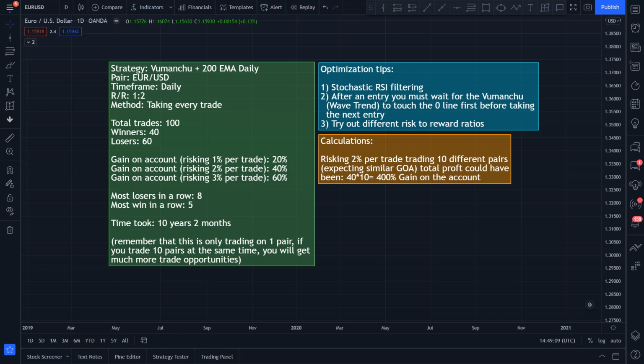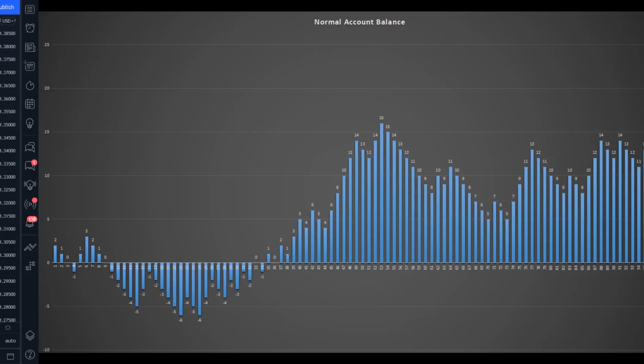The reason I showcase these swing trading strategies is because as you go on higher and higher time frames, the moves of the price become more predictable. At least that's what I experienced. So if you have around 10 different strategies for the daily time frame and you trade 10 different pairs, you will get much more trade opportunities on a more predictable time frame, and the small gain on the accounts will add up. And now, let's see the equity curve.